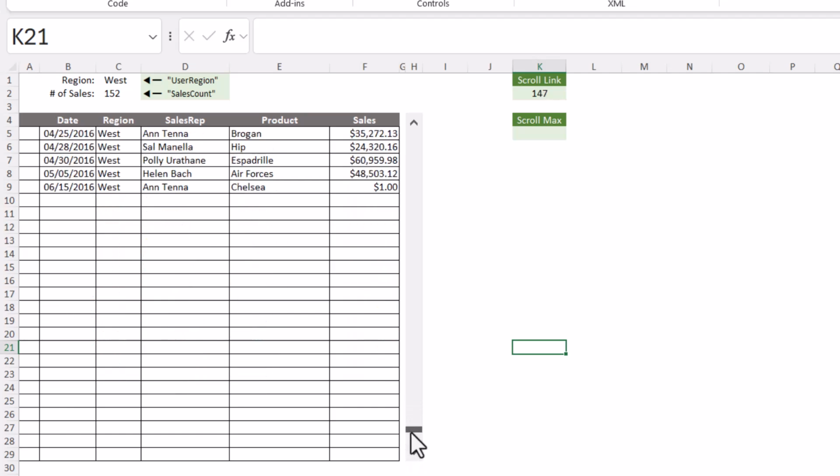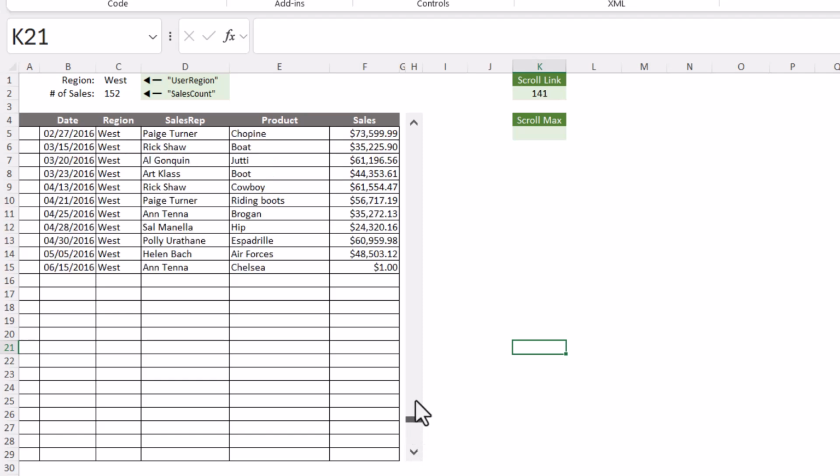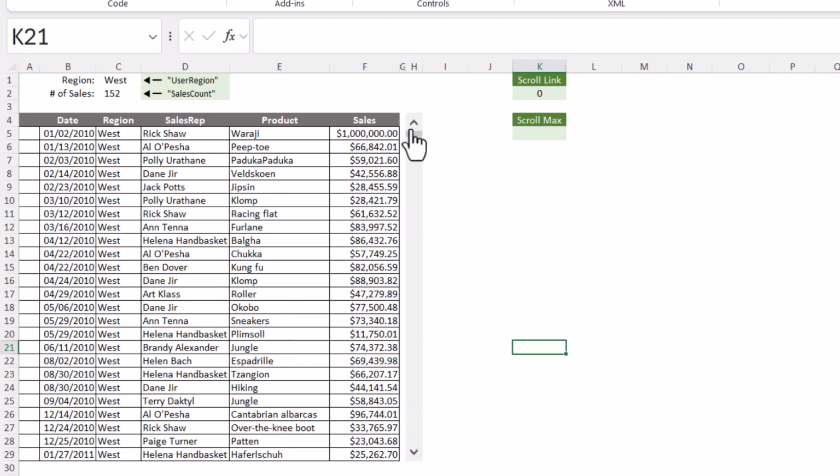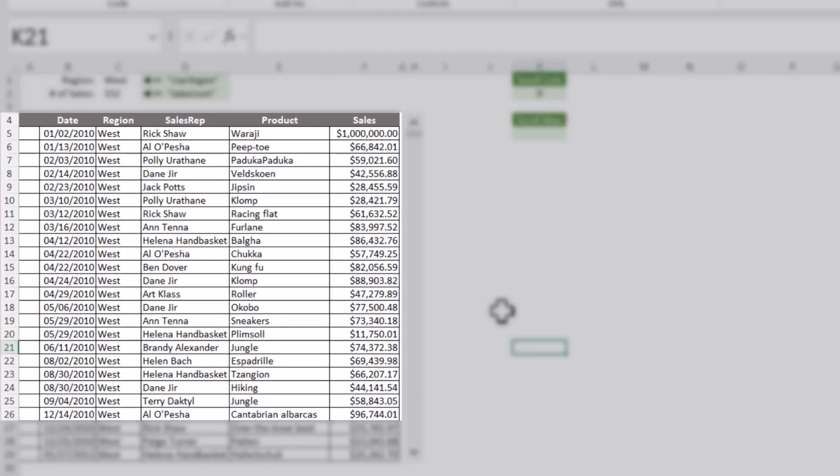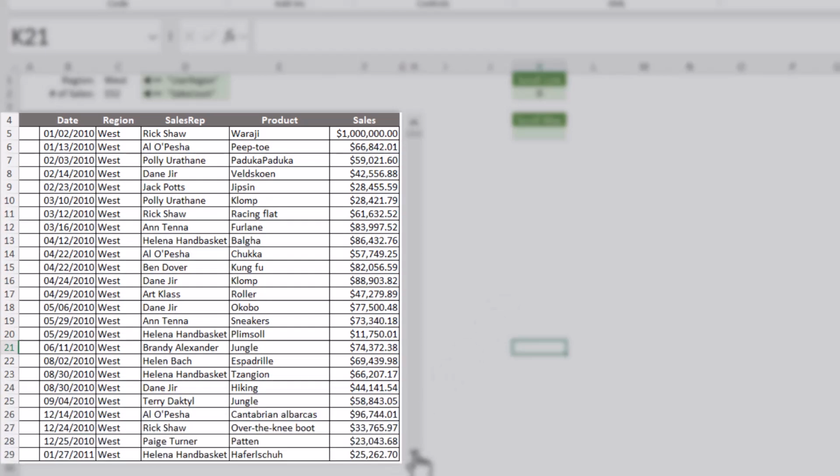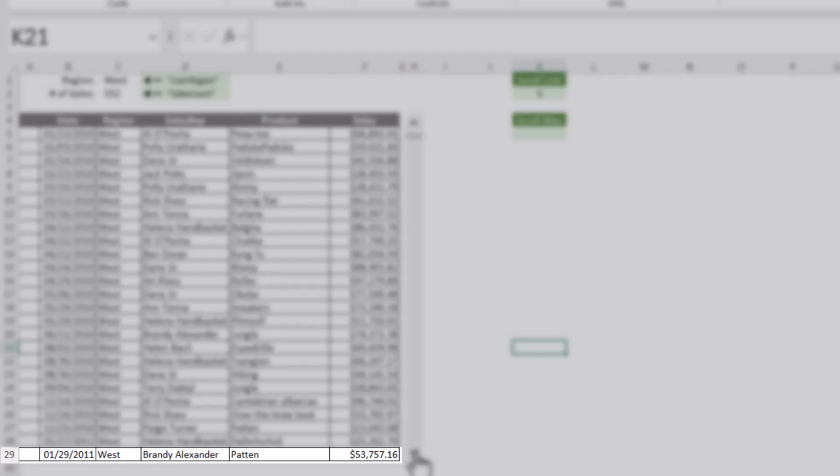But here's the problem, we're still going past the last record. The reason for that is if we scroll all the way back to the top, the maximum value isn't the maximum row, it's just the number of times you can click in the scroll bar. Well, if I'm looking at one record at a time and I limit myself to row 152, that's where it will stop. But if I'm looking at 25 records at a time, on my first click, I'm already looking at the 26th record.